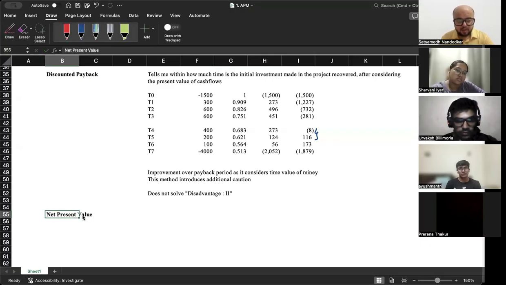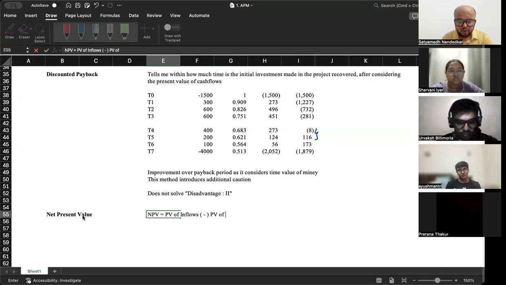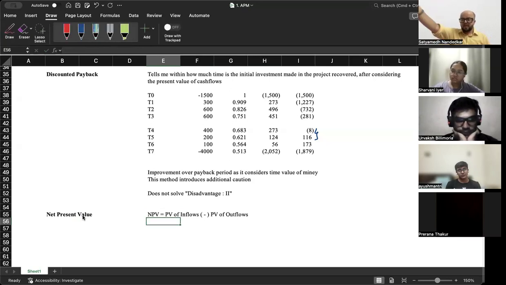Let us see. This net present value method, NPV, is calculated as PV of cash inflows minus PV of outflows. So, cash flows occurring at different points in time will be given to you. Maybe they will give you some information about sales and cost and fixed cost and variable cost and all of that. Here, because it is APM, the focus might shift a little to analyzing relevant and non-relevant cash flows. We look at a question to understand how it works.